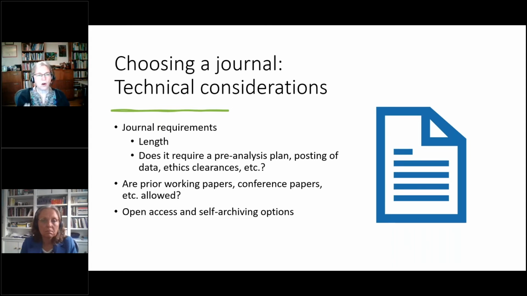Then there are also different open access and self-archiving options. Open access is becoming more and more important for really reaching a broad audience, and a lot of donors and the CGIAR really push for open access. So some journals are totally open access. Some allow you to post your papers, self-archiving later. You have to look into that and how important that is for you.